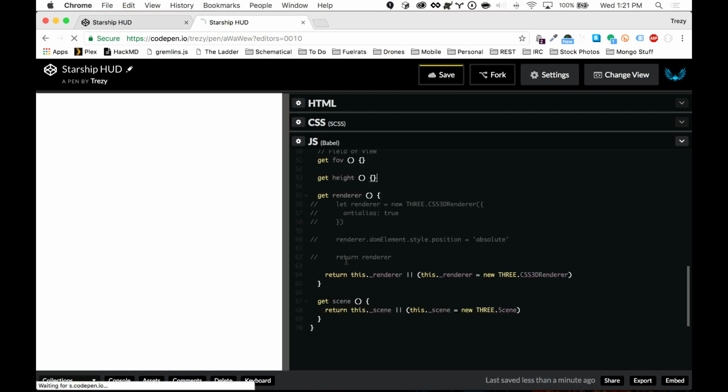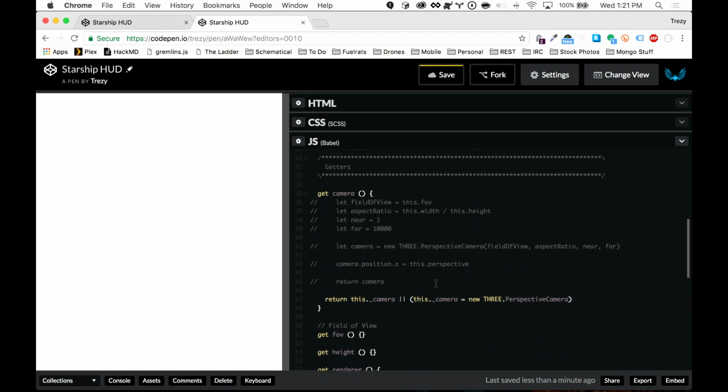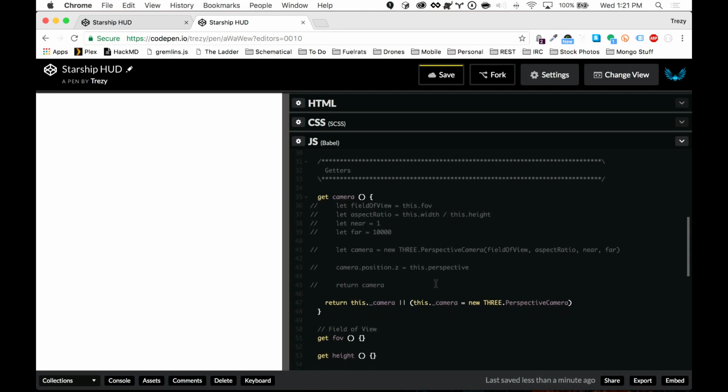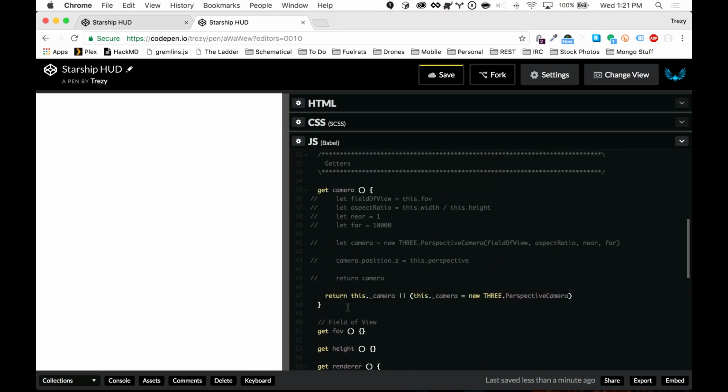Let's say get width. What else? There's something I just thought of, element. So we're going to need get element, and this I'm going to go ahead and write out.